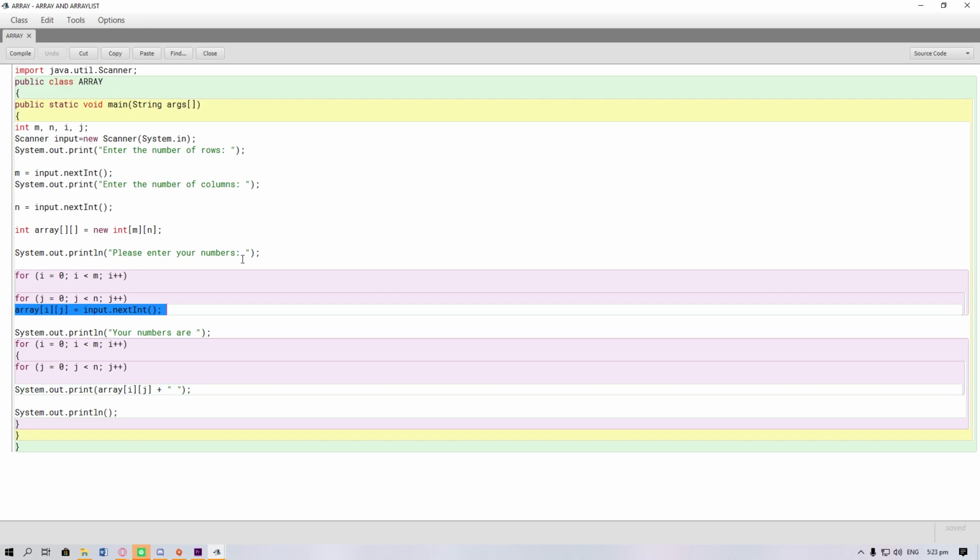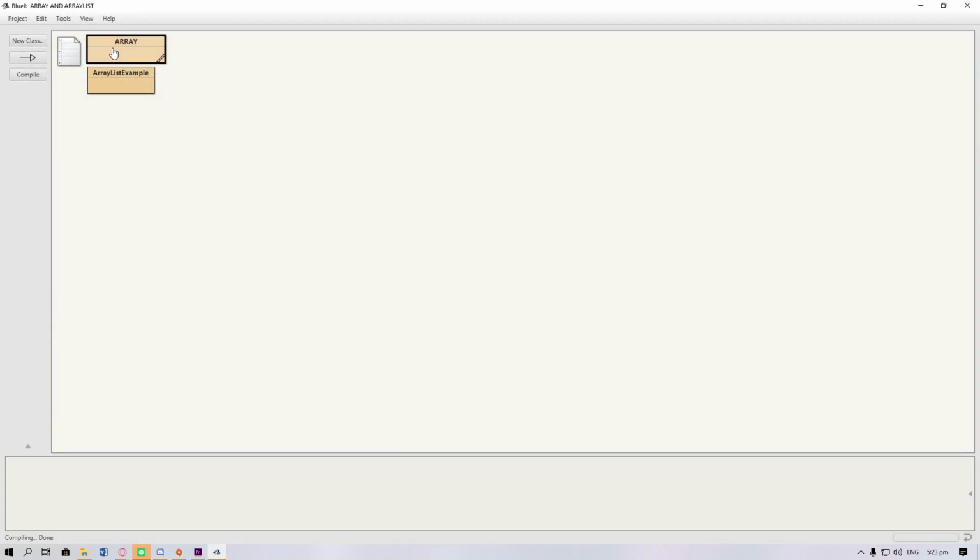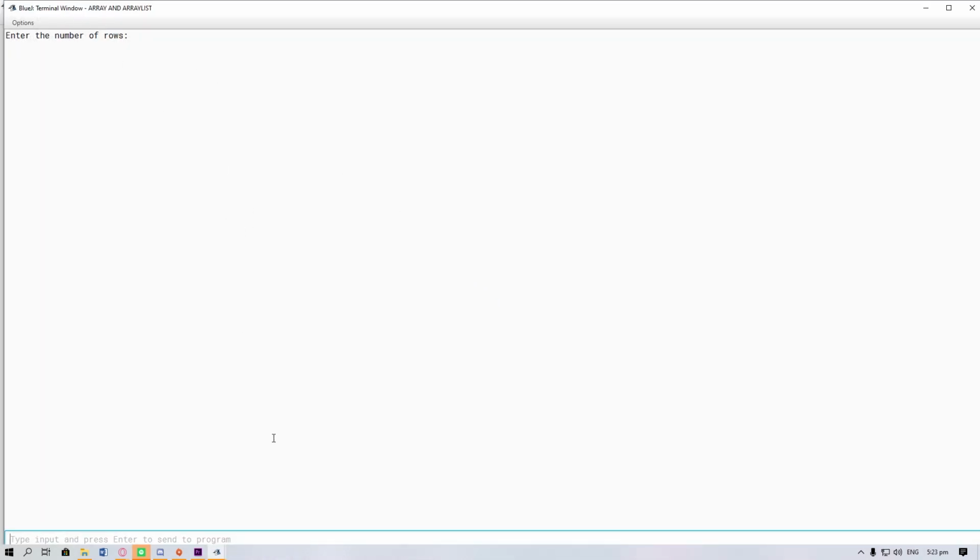Once the numbers are inputted, the program will now print "Your numbers are," and it will print the numbers that the user inputted in the number of rows and columns. Once we compile it, then we run it. Enter the number of columns.